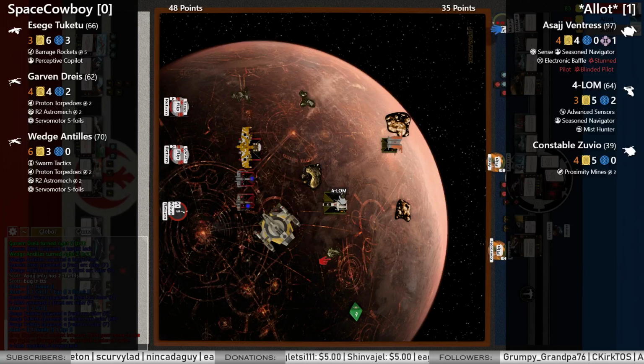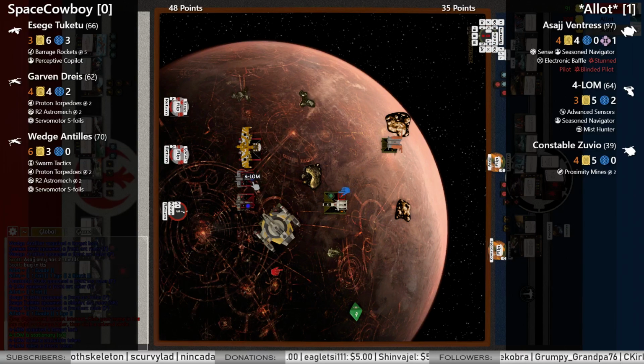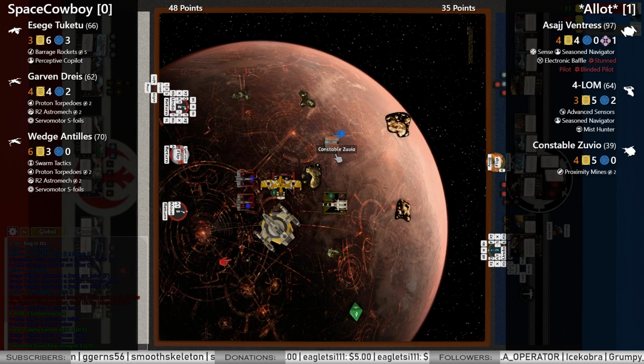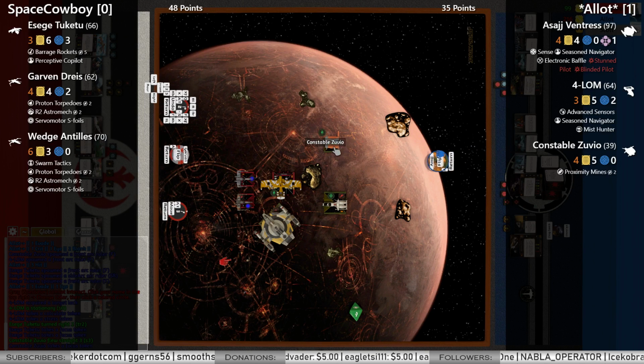So Forlom moves first since he's a 3. He's going to advance sensor, target lock, do a red stop maneuver, and get a calculate for it. So Forlom target locks Garven. Here's the 3 forward out of Zuvio. Goes for the focus. He could barrel roll maybe if he barrel rolled backwards, but no reason to risk it.